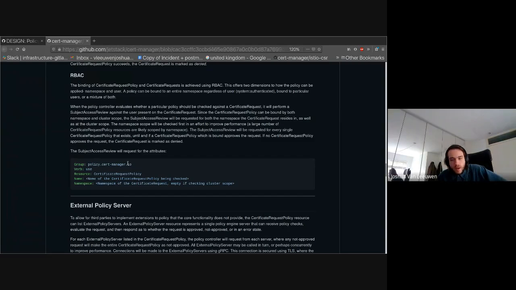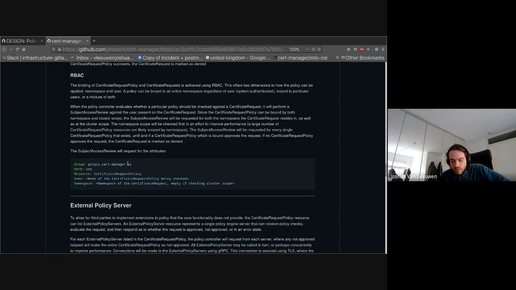So yeah, if it gets into an error state, then it gets put into this pending policy bucket, where that policy hasn't been evaluated yet. So if we have two policy resources bound to a certificate request, the first one it evaluates and it errors, then that gets put to one side. Say the second one is denied, then that means we're not sure if this certificate request should be approved or not. So it will be deferred and retried at a later time, and it will just stick the certificate request in a pending state until a policy can make it true.